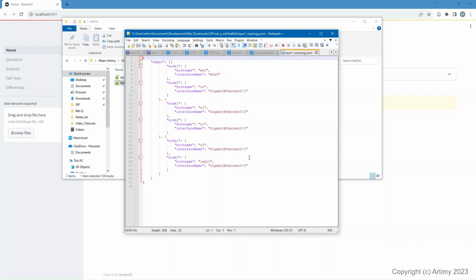BATFISH does not know how to build the physical topology. It can infer the logical topology from the configuration. But the physical connections you need to provide BATFISH with the details. This is optional, but if you want BATFISH to understand the physical connections, you have to provide another JSON structure here that tells BATFISH the edges. So these are all the physical edges in the network. You have the workstation connected to the switch through the interfaces listed here, and the switch connected to router 1 through interfaces, and router 1 connected to the ISP R1 through the interface. So this is a list of all the physical links in the topology.